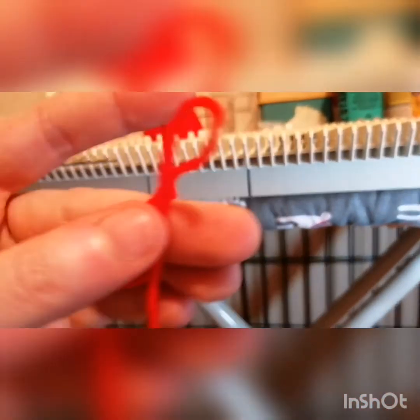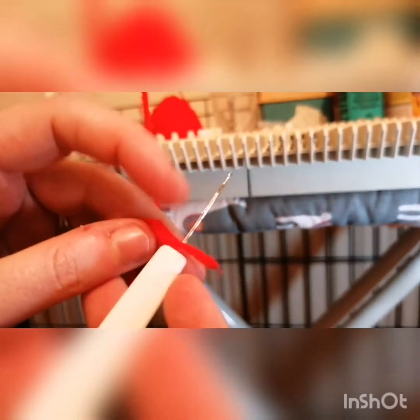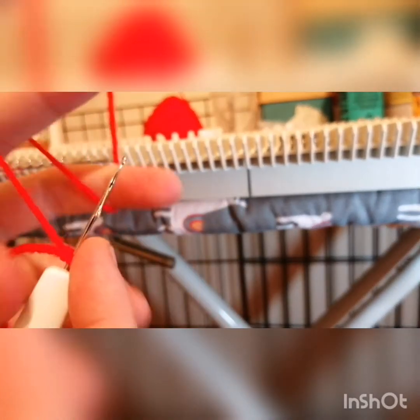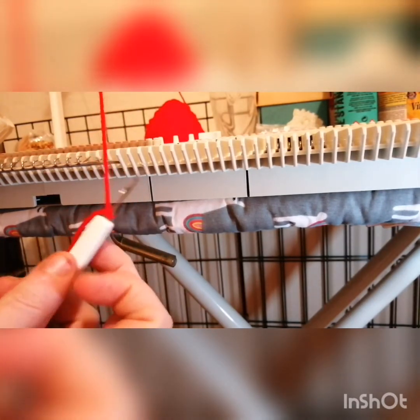Very simple. We are going to put that on our latch hook tool. That is the one that looks like your needle off the knitting machine that you don't know what it's for. Some people don't know what it's for. We know what it's for. Refocus camera. And all we are going to do is, this first one, it's already done.